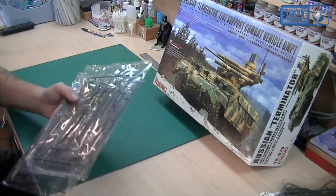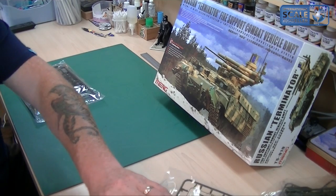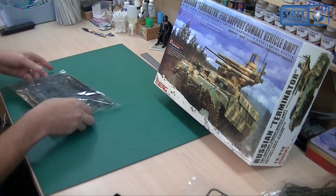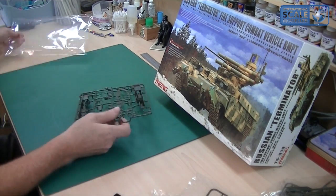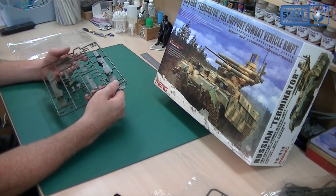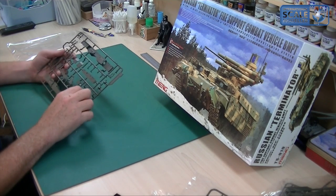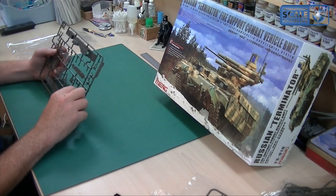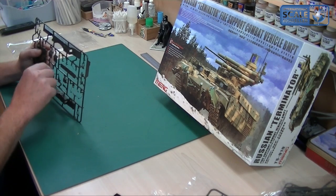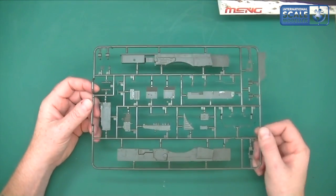Right, I'm just going to have a look, make sure there's no damage. I'm going to skip through a lot of these because I'm sure a lot of them are quite the same. But let's start with this one here. Okay, it looks like part of the top side of the hull. Very nice indeed. Some very fine parts here. I'm just trying to see if they've got any burring on. Very tiny amount. I don't think you'd notice that actually. It's so small, the amount of burring on there.